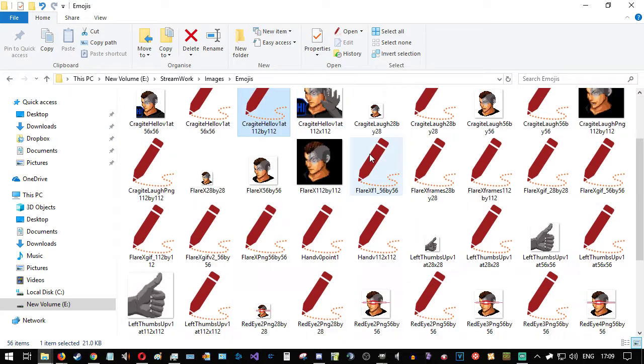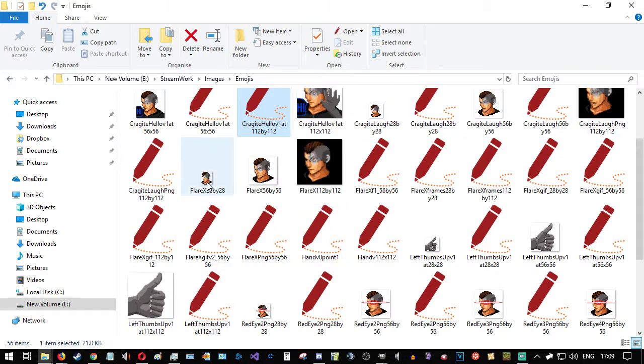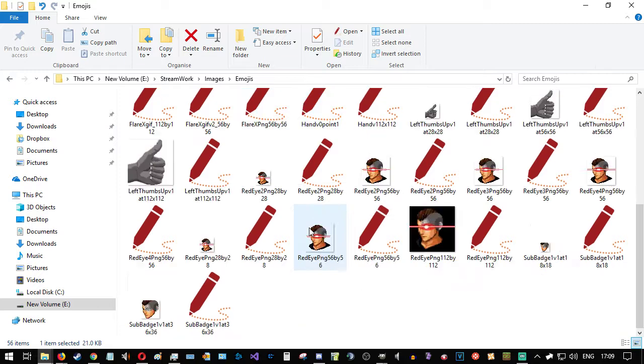Okay. So we've got Avatar 3, Hello 3. Why is this that way around? Weird. Then we got Laugh 3, which aren't even used. We got Flare X 3. We got Hand 3. We've got Red Eye 3, 4. Yeah, there's a lot of red eyes. I didn't settle quickly on that. Sub-badge 1, sub-badge 1 number 2, and then we got to do the 112.